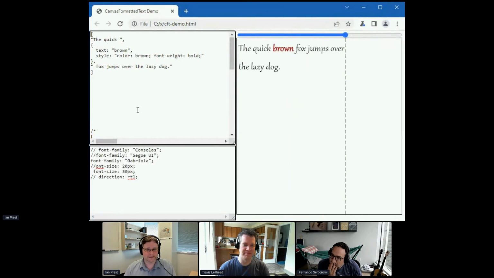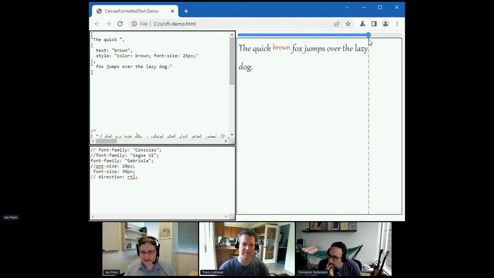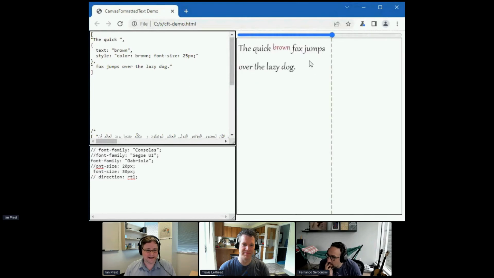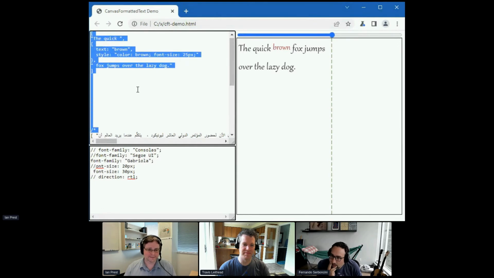You'd have to modify your context styles when you hit brown in order to measure the size of the bolded text, but it wouldn't be that hard. Similarly, we can change the size instead of bolding it. This does expose one of the bugs we have right now with text baseline, but you can change the size. But English is pretty easy, really.